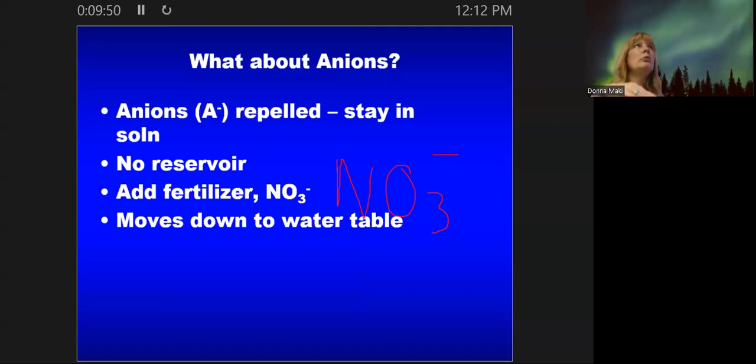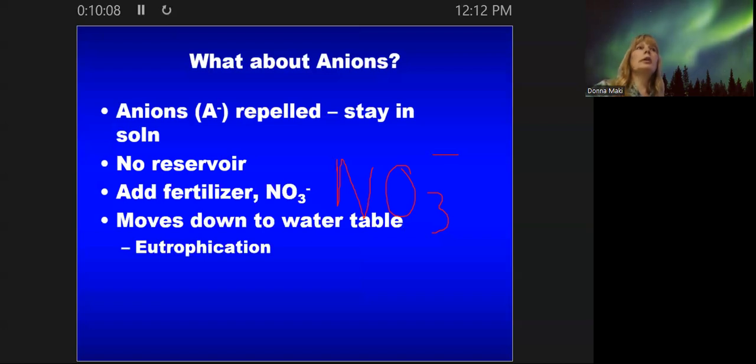And so if you don't irrigate or fertilize your soil the right way, and this has been historically done for a long time, they put too much nitrogen fertilizer into the soil system, and then it washes down into the water table, and it creates pollution effects. And the fancy word is eutrophication. That just means that you have too much organic matter showing up, pollution into the runoff from ag fields and other pollution events. And it can cause a big, big problem in the lakes and rivers and streams and oceans.